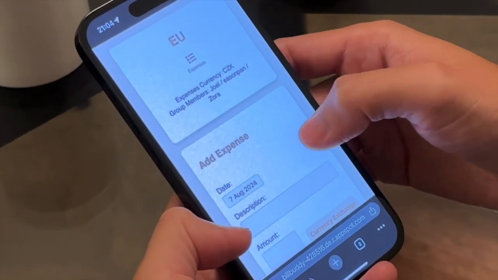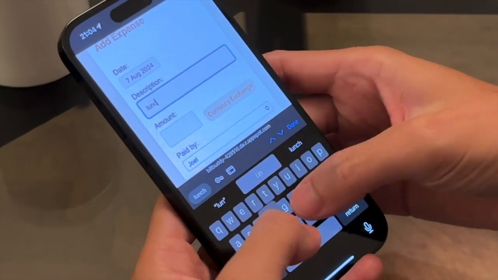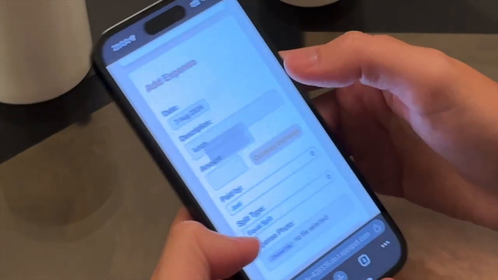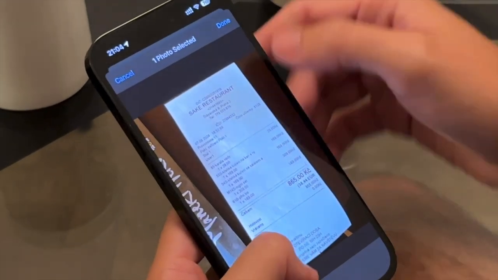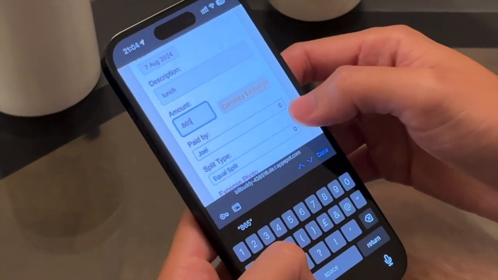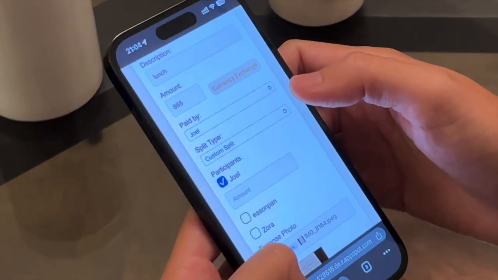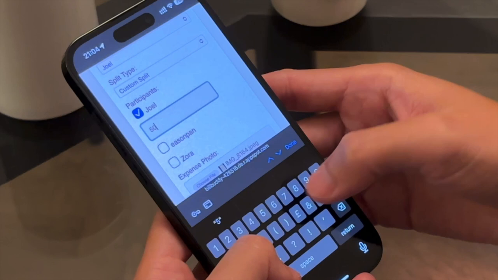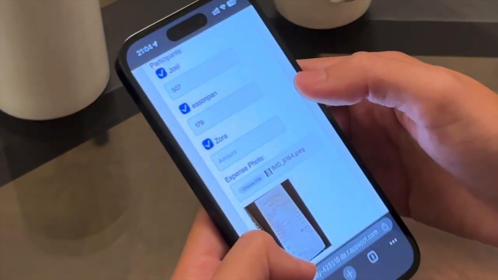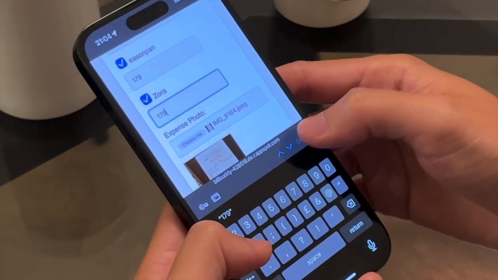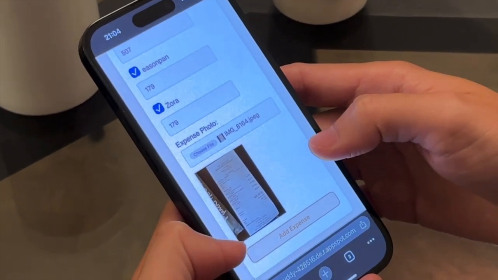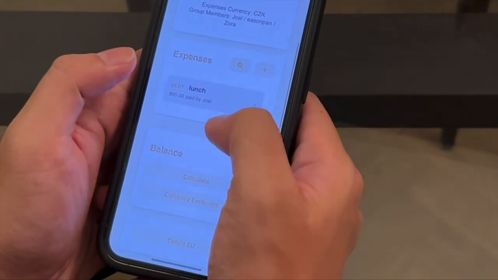And then I will add the first expense for this dinner. Hey, but you made a mistake.